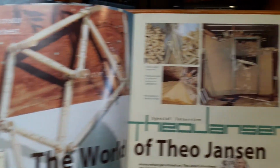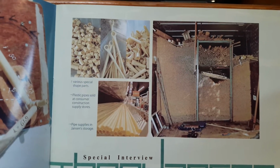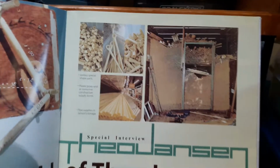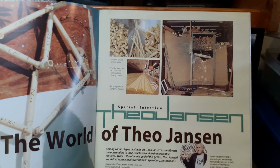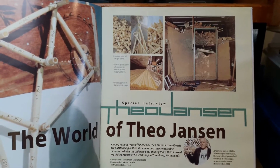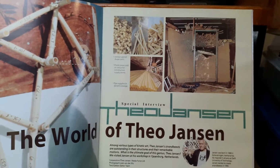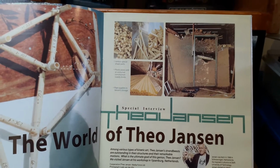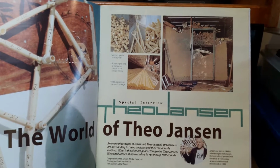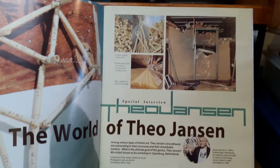What are they made of, you wonder? Well, the answer is this: 40mm electrical piping. Plastic pipes of various lengths, and that's it. Some rubber rings for sealing valves and stuff like that, but that's it. There's no power, there's no batteries, there's no electrics, anything like that. And when you bear in mind that some of these newer Strandbeests have sensors that tell them when they're close to water, they have a binary step counter so they know how far away they are. One of them even has a way of anchoring itself into the ground when it senses a storm coming. And again, you can see this in the TED Talk, which I will link to. But basically, air operates a massive hammer, and it then drives a PVC pipe into the sand so that it doesn't get washed away. They're amazing.